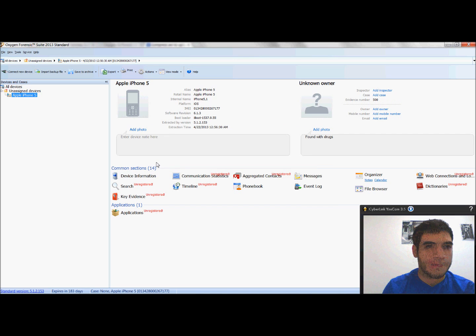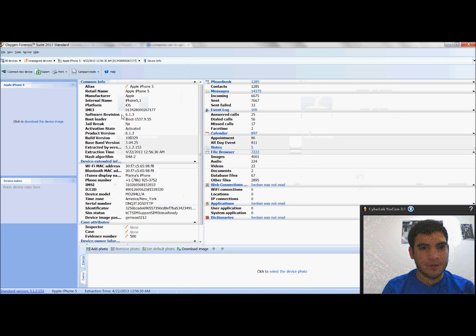So the standard version that you just installed with that license allows us to get the device information, which can give us all the messages received, all the contacts, all the messages sent, all the sent failed, all this information right here.